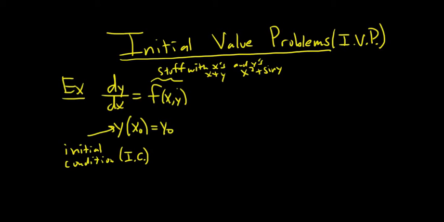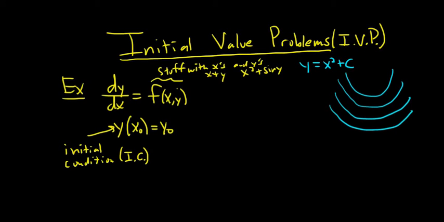So what does this mean graphically? Well, if you solve a differential equation, you know most of the time, you get like x squared plus c or something like that. You get a constant. In this case, you would get one arbitrary constant. So you might get infinitely many solutions. So something like this, and then something like this, and then something like this. One for each choice of c. You have infinitely many solutions.